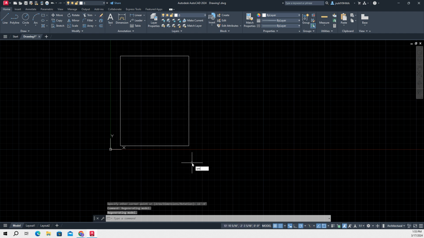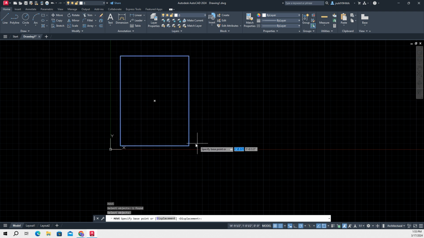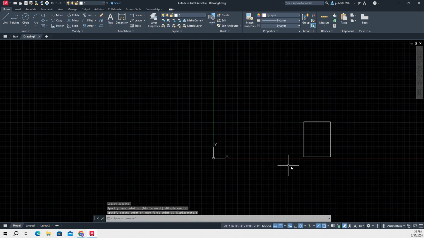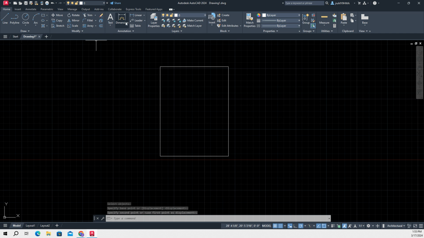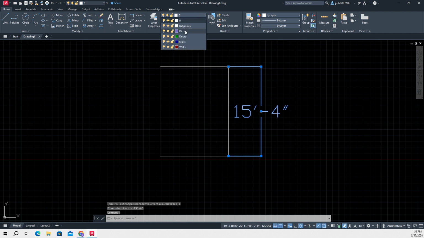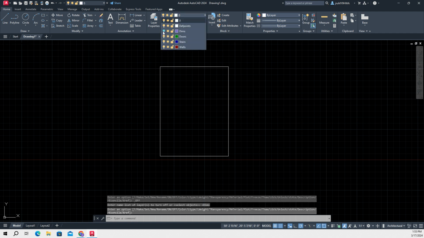I'm gonna move it. I want to move this figure. Gonna grab it by this. Just gonna move it over so I can fit the whole drawing. I'm gonna double check, just hit my 15.4. All right, so now I can put this on my dims, and then I can get rid of my dims, but I can bring them back.